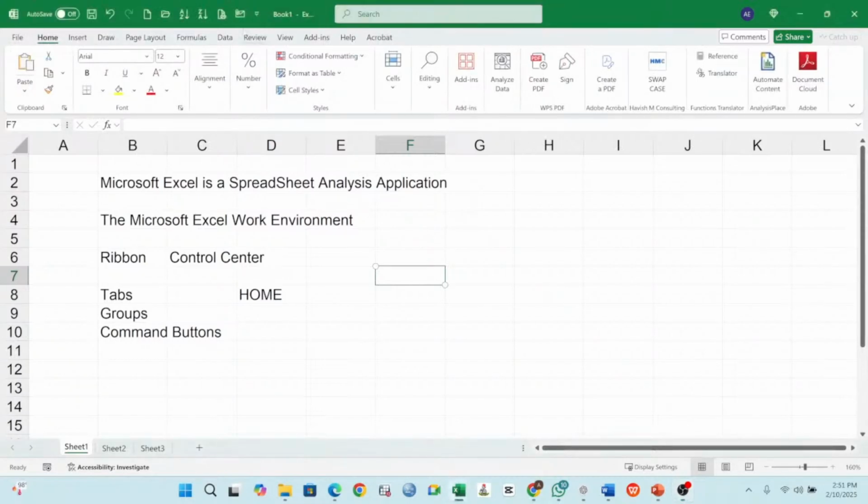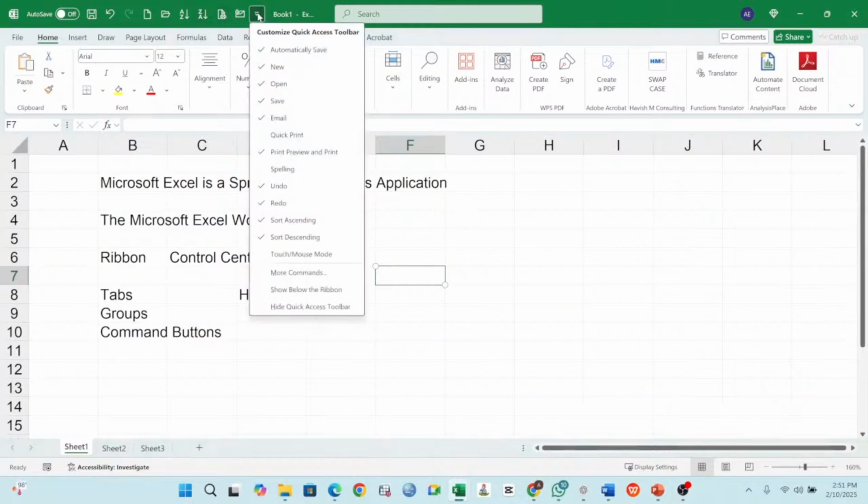At the top level there, where you have that green bar, on the left side here is the quick access toolbar. Quick access toolbar means that that environment gives you access to frequently used commands in Excel.